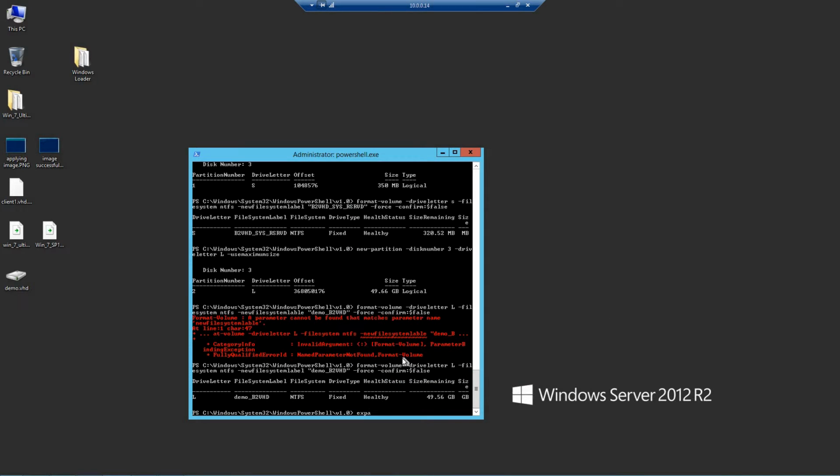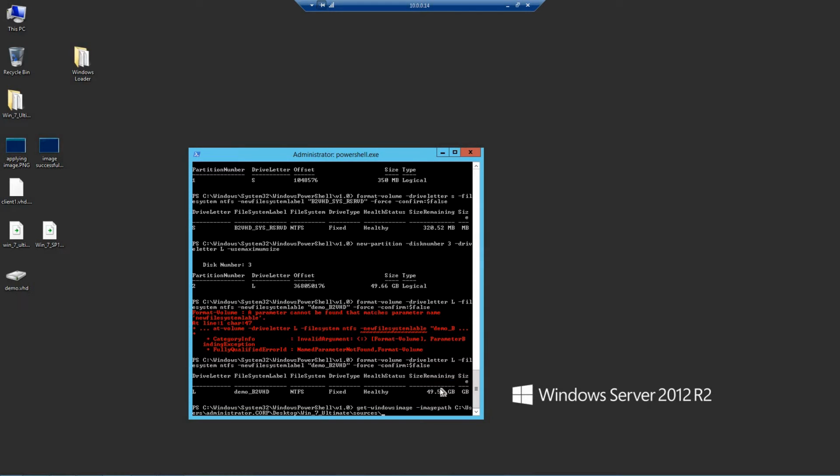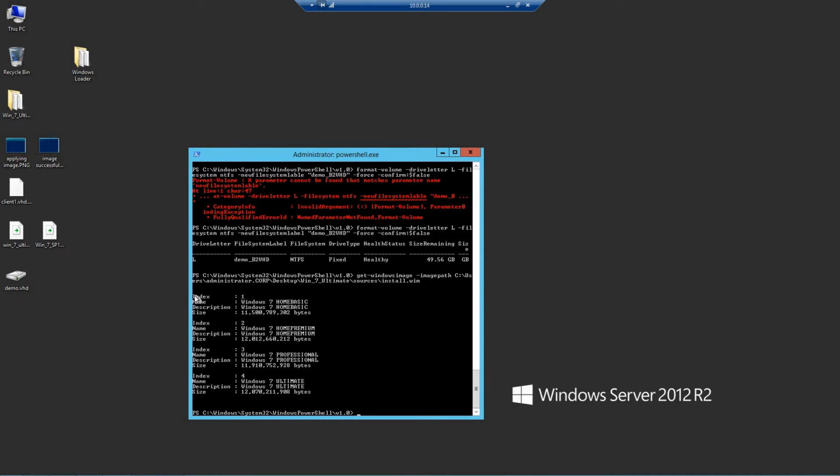And the cmdlet that we're going to work with is Expand-WindowsImage with the image path. Oh, you also need to understand the index. If you're not sure, what you can do is Get-WindowsImage with the path, and it'll show you all the indexes.